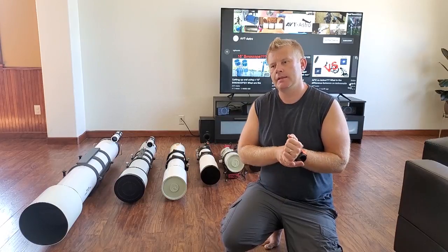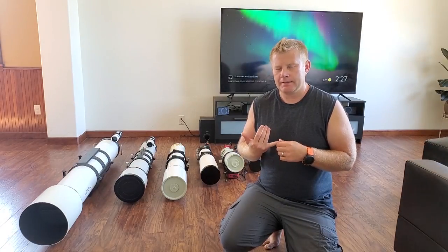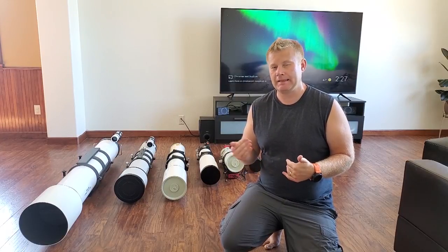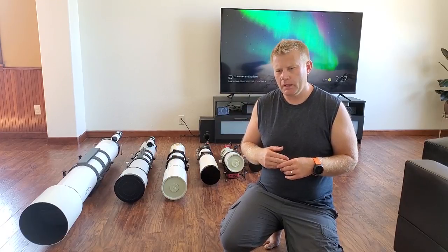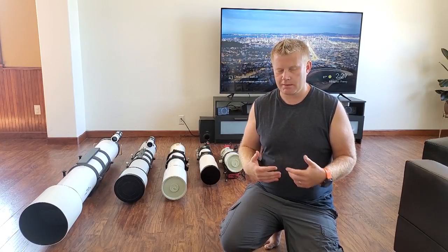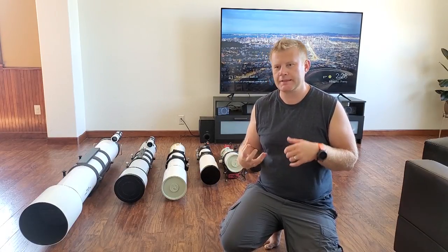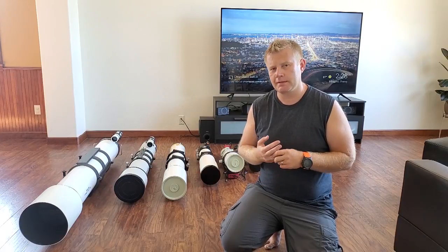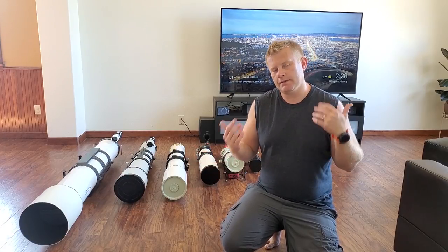Stepping up to the 6 and 7 inch — these are more of a specialty instrument. I don't feel like a 6 inch or even the 7 inch refractor shows dramatically more on the planets unless you're having one of those really exceptional nights of seeing, in which case a good APO probably will show more. For deep sky, they're a cool scope to use from a dark sky site. The 7 inch especially gives you pinpoint stars and good contrast — kind of a different experience compared to even a larger Dobsonian. A 12 or 16 inch Dob will not show you as much as a 16 inch Dob, of course — it's just physics.